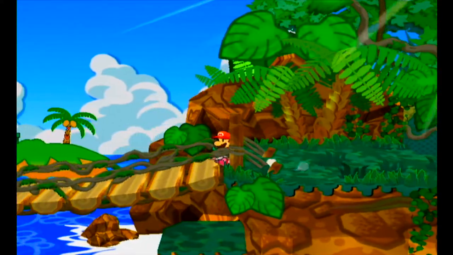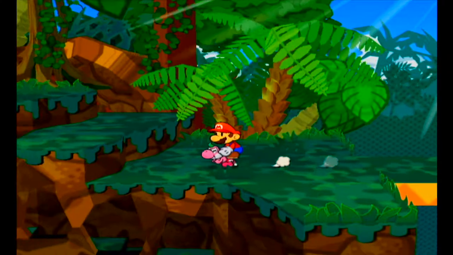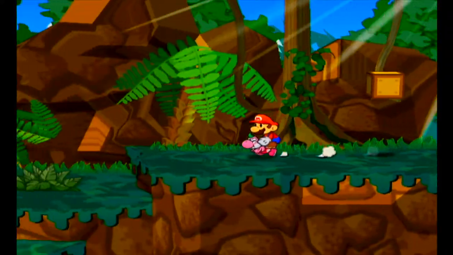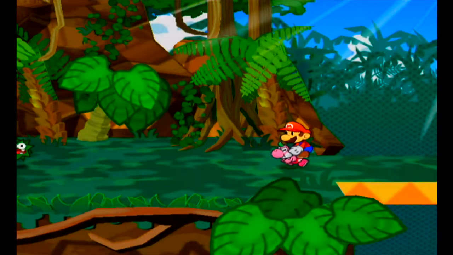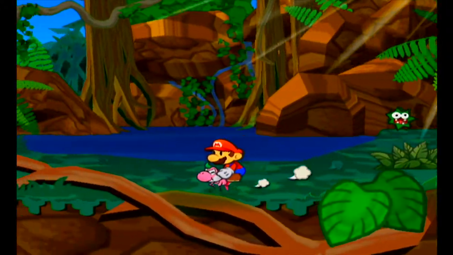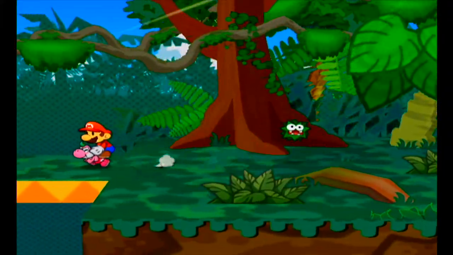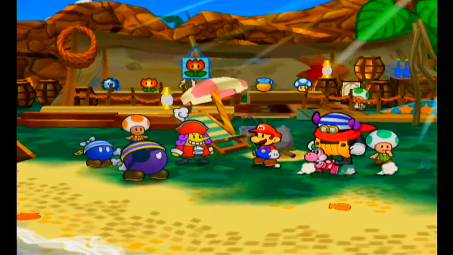Okay. Alright, so we're gonna ride all the way back to Flavio. Tell him we found Bobbery, but he wants the Chocola Cola. Watch out for these hyper fuzzies. All right, here's Flavio.